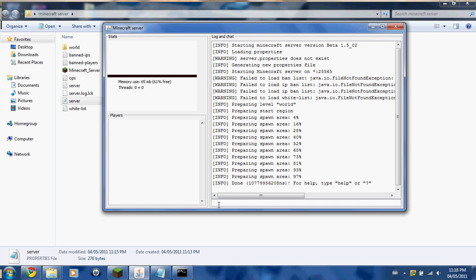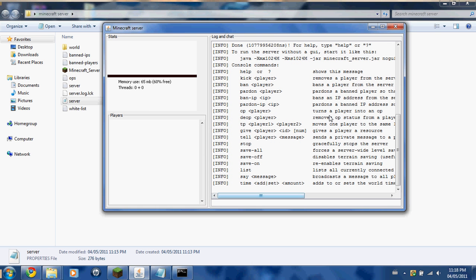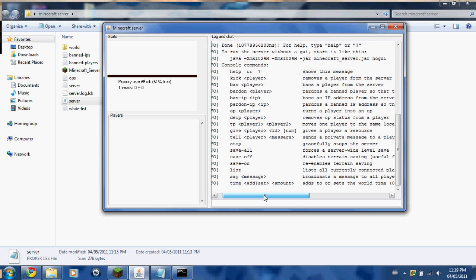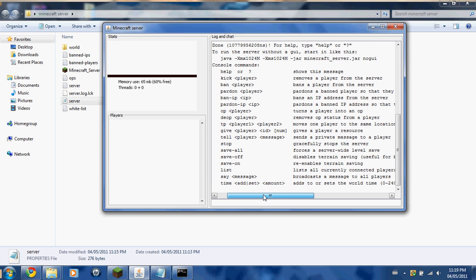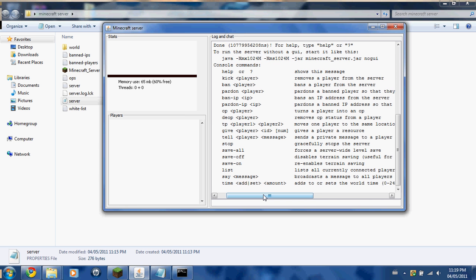Now, if you put in help right here, it shows you all the different commands you can do. Right there it shows ban player, kick player, pardon, op, deop, all that good stuff, and your give commands, like gives you any resource you want.